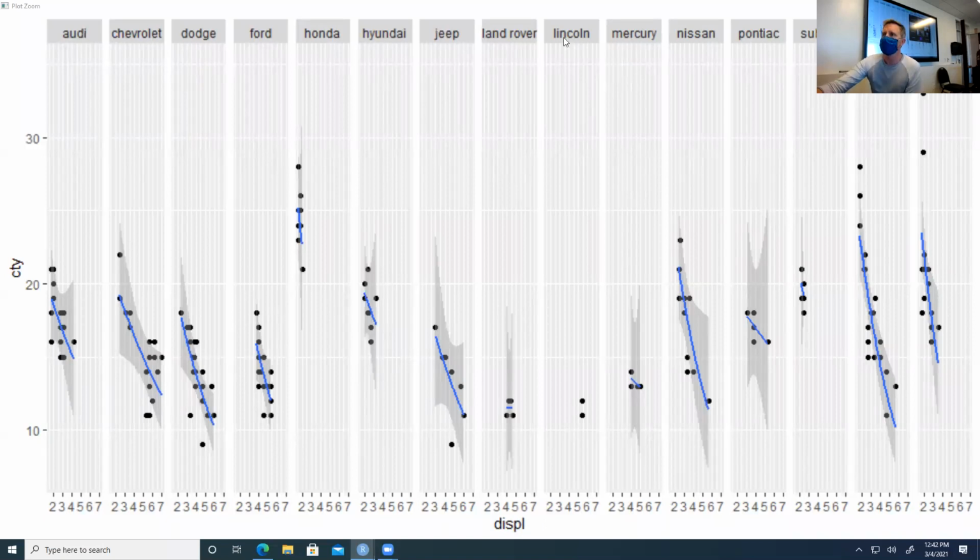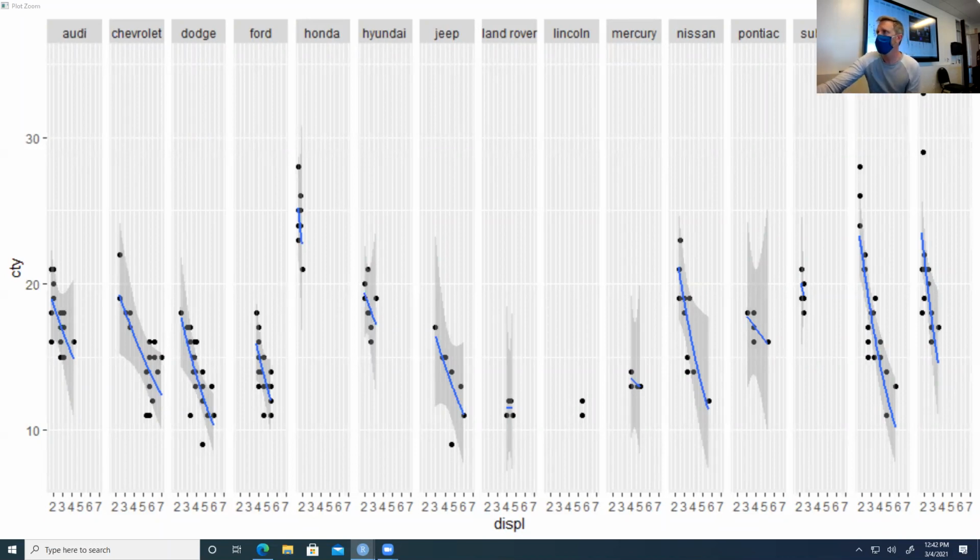Okay, so here observations on the relationship between displacement and city fuel economy for Dodge are being treated as independent from Ford. And so we're actually accounting for this non-independence by putting this random effect in the model, okay? And that's why mixed effects modeling is the route that you go when you violate the assumption of independence, okay? Because you can account for that non-independence with random effects that you introduce into the model.